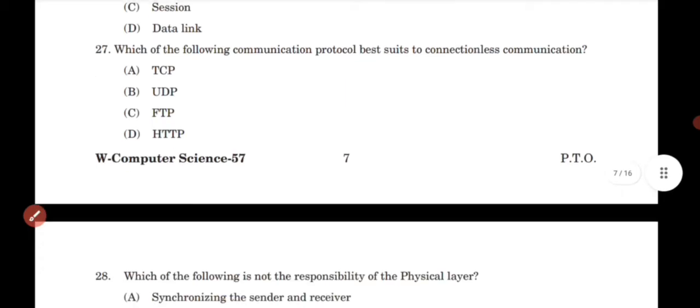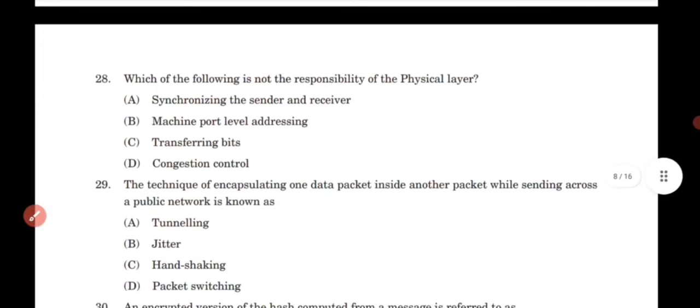27. Which of the following communication protocols best suits connectionless communication? Option B, UDP. 28. Which of the following is not the responsibility of the physical layer?